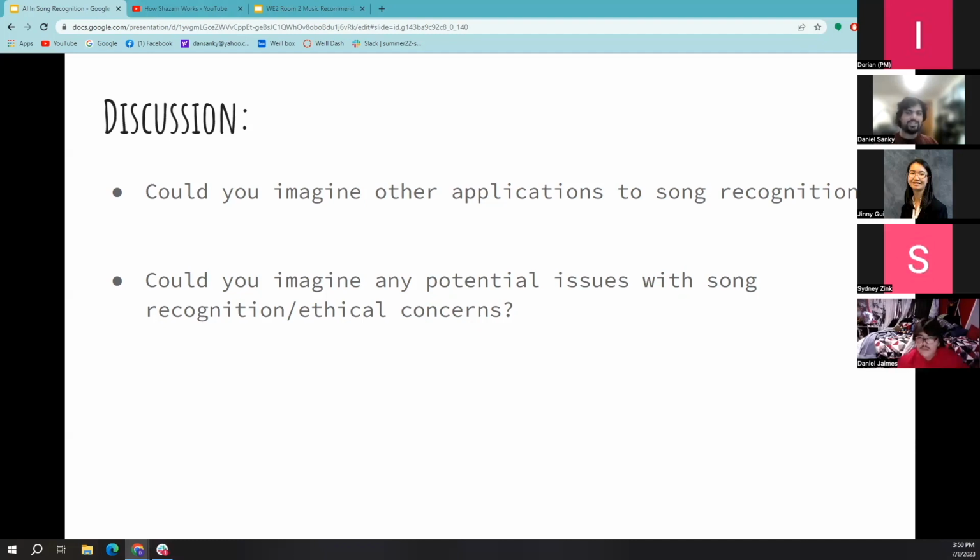Voice recognition, could you apply it to other forms of audio? Yeah, speech typing, yep. Possibly even emotion detection, if you think about it, because certain tones can lead to perceiving different emotions. And the last part, I kind of want to break into two different points. The first one is, can you imagine any points where the technology we use for voice recognition can potentially return incorrect results?